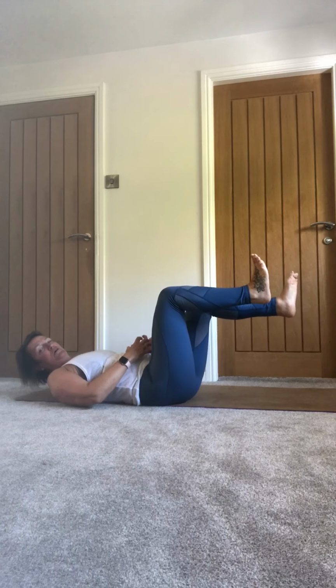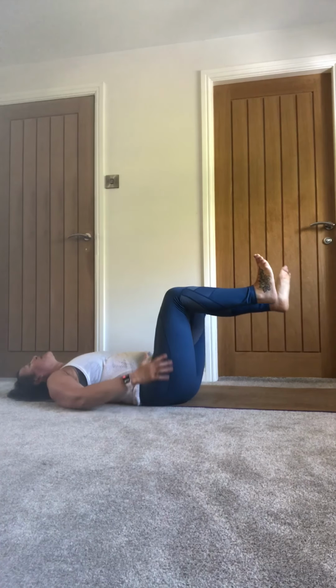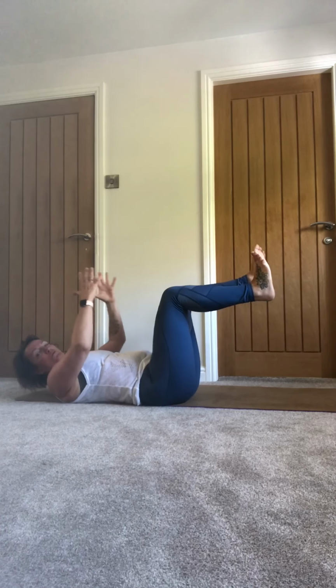So as we bring that left leg in, we're squeezing tight. It's almost as if you've got a reel and you're reeling the leg back in. So imagine your core as a reel and you're reeling it back in. Keep going. Hopefully you're feeling it by now. Squeezing the tummy muscles tight. Take the arm with, or the arms if you want to, or opposite, or one, whatever feels right for you. A few more seconds.